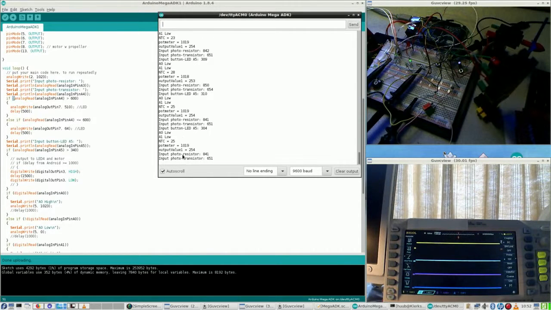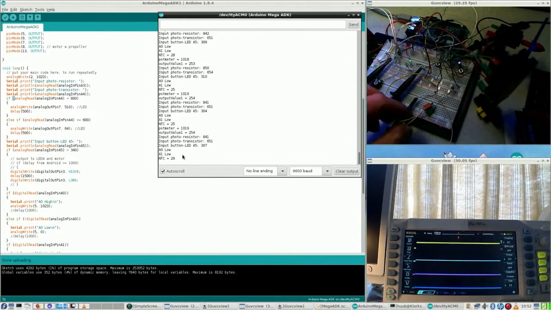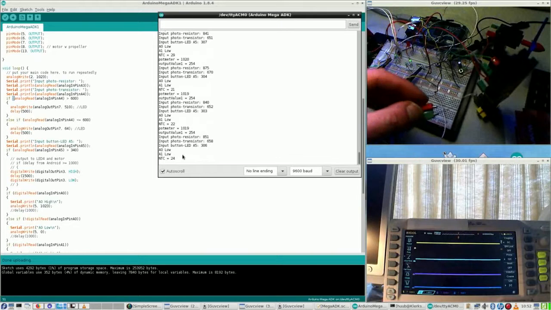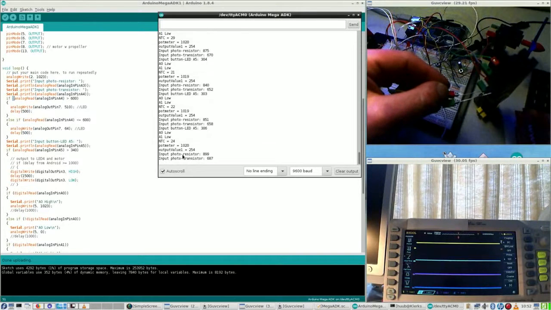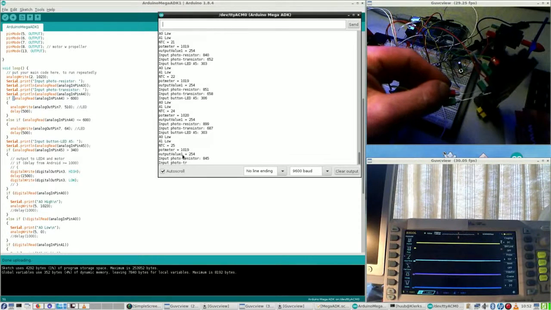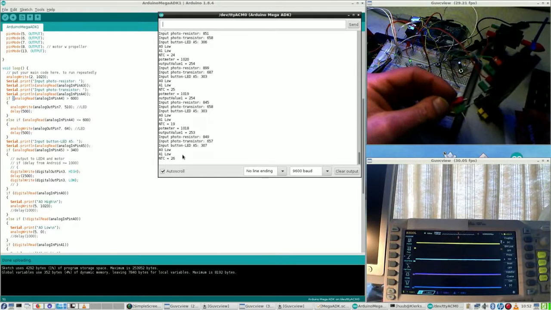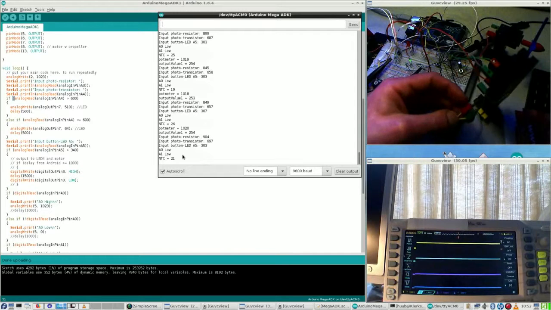So let me take the NTC again and hold it right here. Maybe more appropriate here, really into the lamp.